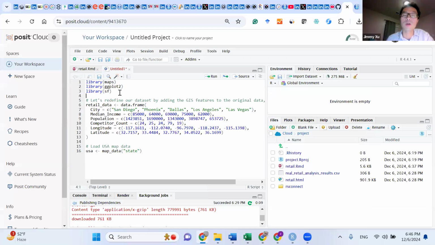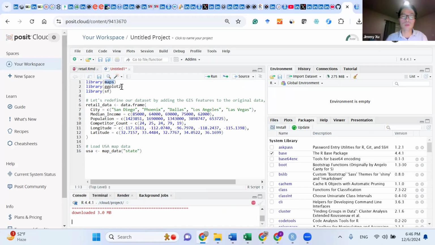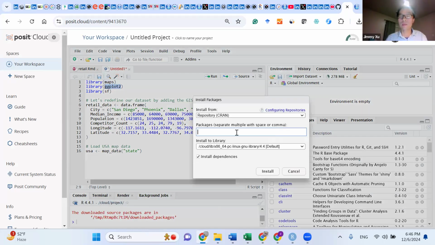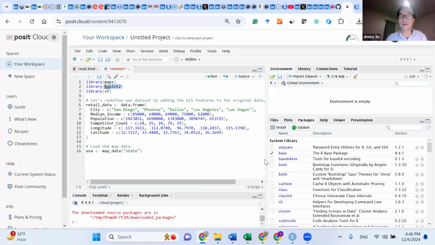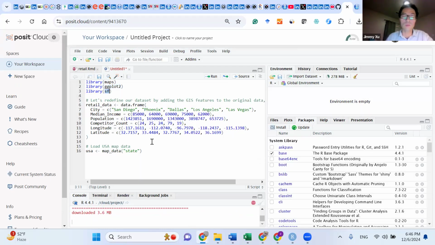But in order to get started, now you might be wondering, we are doing everything manually. So we just need to install these packages manually. Or maybe you can write syntax as well. But I want to show you how this works. You can write 1 line of syntax to install these 3 packages all together. But we just do it step by step, so you see how the whole process works if you want to do it manually.